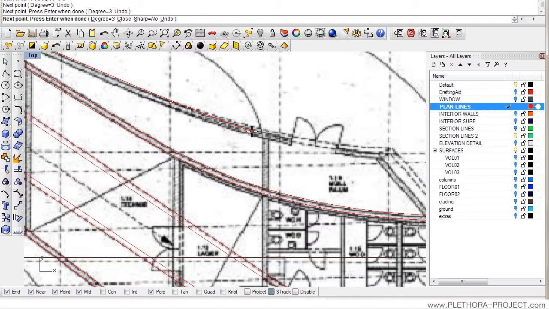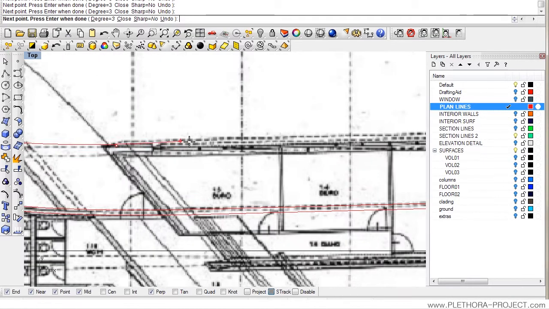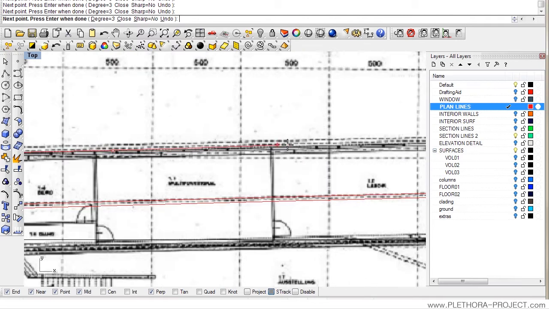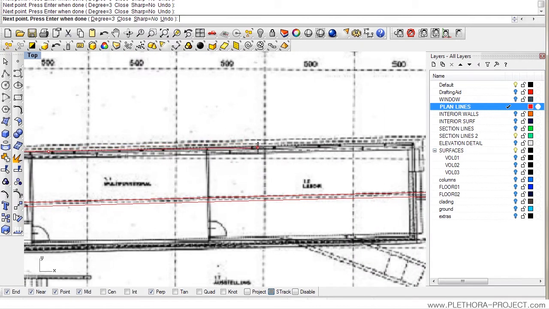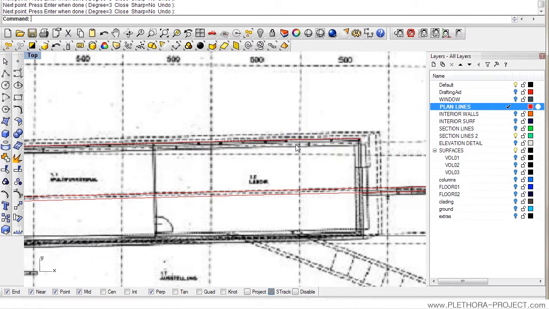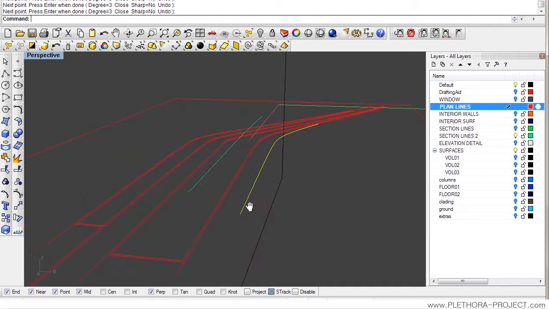And you can see right away that when we start doing that, we start encountering in the plan view already some dotted lines. And these dotted lines are quite interesting because they represent that this volume is tapered. It's growing and becoming bigger as it moves up, right? So that's something that we need to take into consideration. We cannot just extrude this line up, right? So let's look at our 3D to understand what I'm saying.